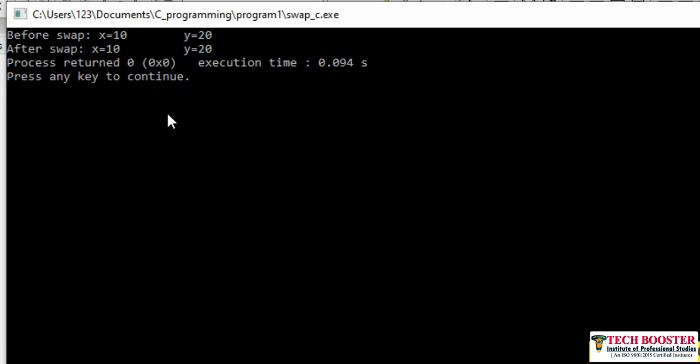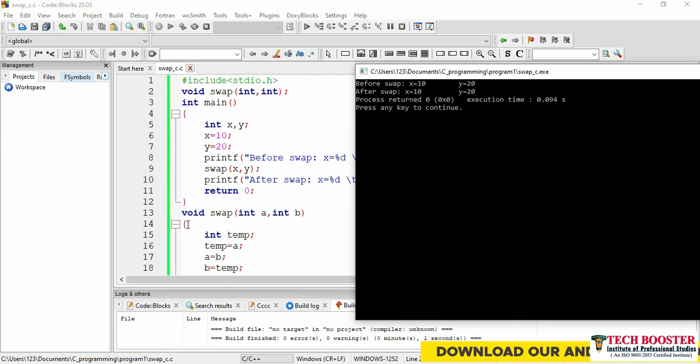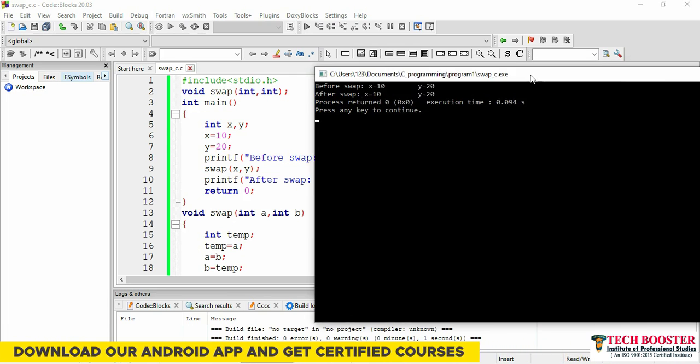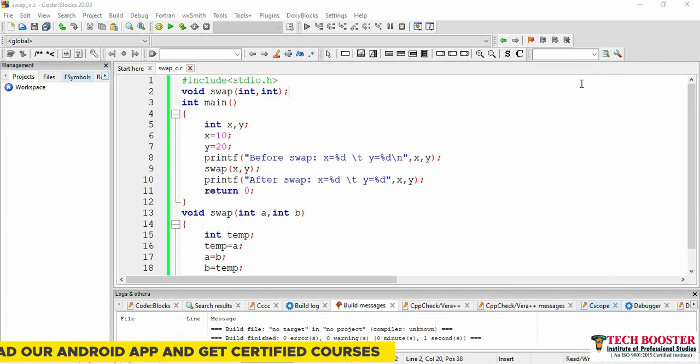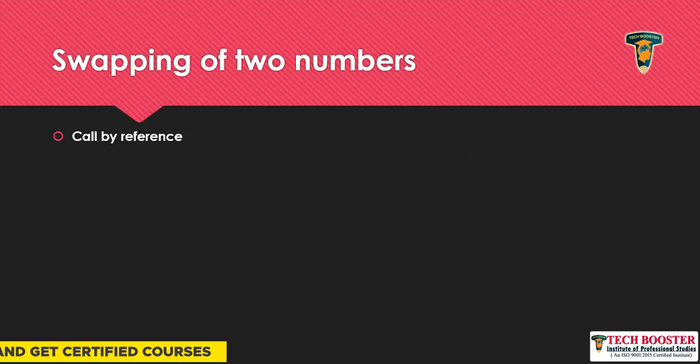This call by value has not been able to swap your values, because here in this function, as we are using native variables, once you are done with this function, your variables will be destroyed and your x and y will still be the same. Now, how to tackle this issue? In order to tackle this, you need to understand the concept of call by reference. Now let us move back towards our slide and understand the concept of call by reference. So here this is my call by reference, and in this case, instead of passing my variables or values, I'll pass the addresses of those variables.